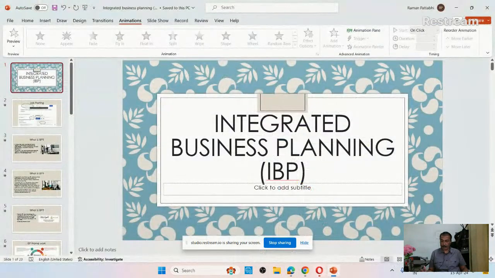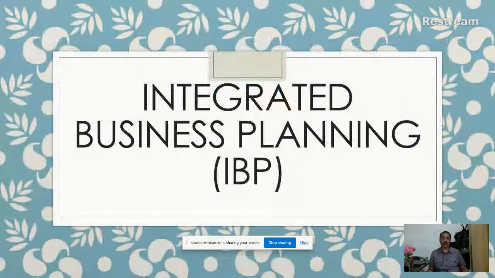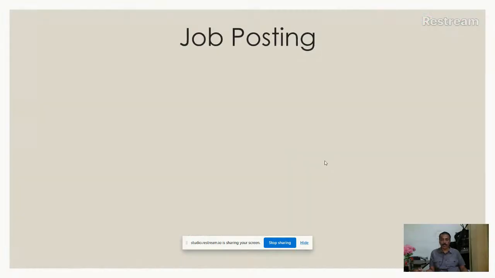So let us understand what integrated business planning is. I have given a brief about S&OP. IBP is one more extension of S&OP and includes other business modules, so that the overall business can be managed in a better way, and it depends upon a greater requirement of a software tool. So let us see some of the requirements.